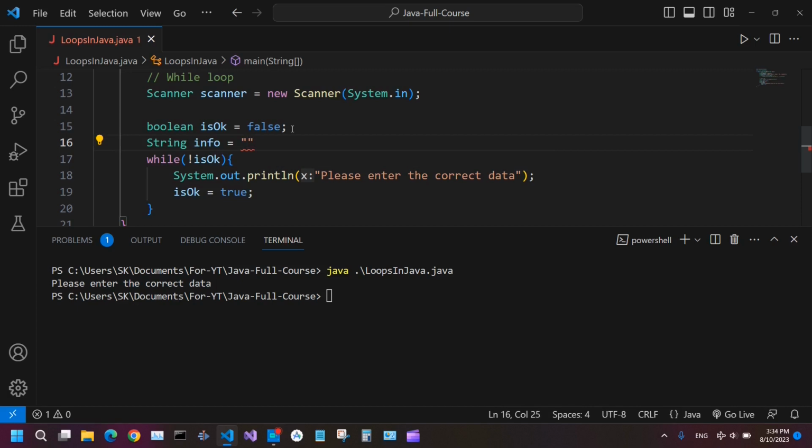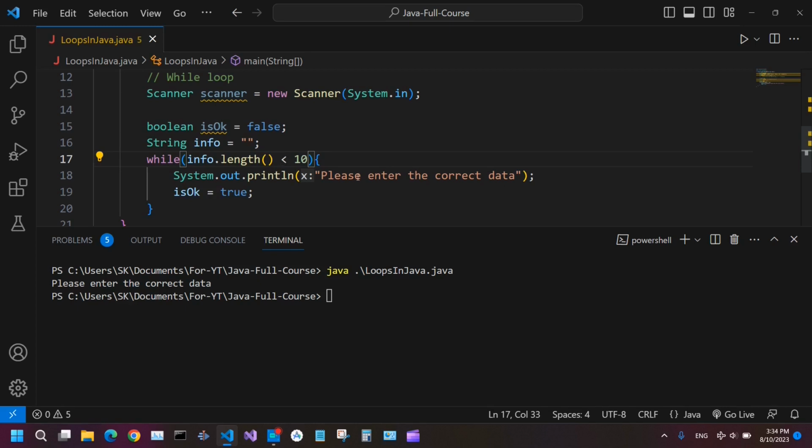First we set it to an empty string, and here we say info.length. When the length is less than 10, we keep asking the user to enter a text longer than 9 characters.